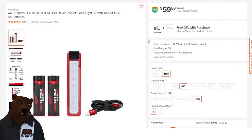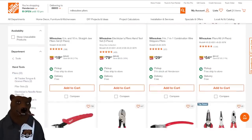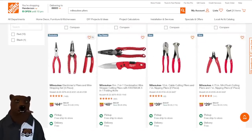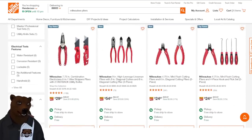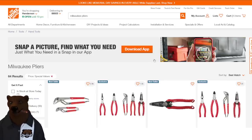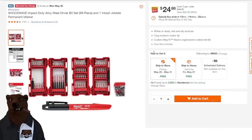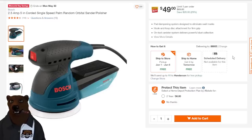Pretty stellar deal: all the Milwaukee pliers seem to be on special buy — literally all of them. I'm not a fan personally due to ergonomics and the handle design, but if you like them this is great news. There's a link to browse all selections. Also, the Shockwave impact bit kit — this time it comes with an Inkzall job site permanent marker and all the bits for $25. That's a stellar deal.